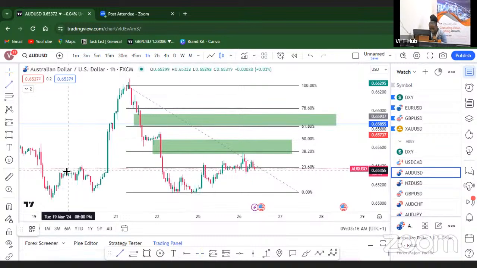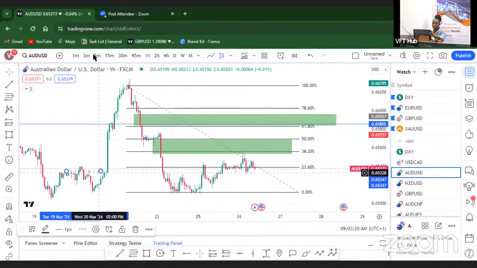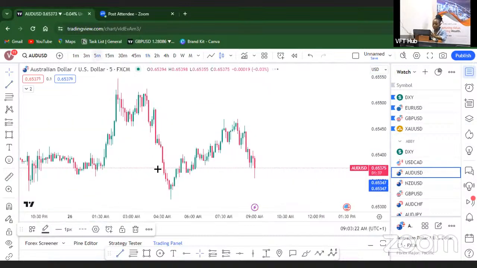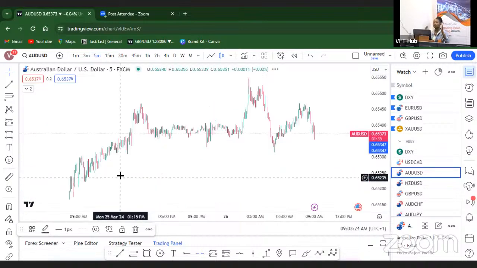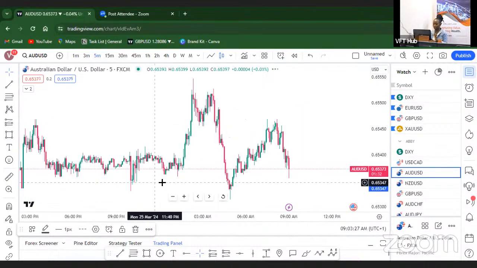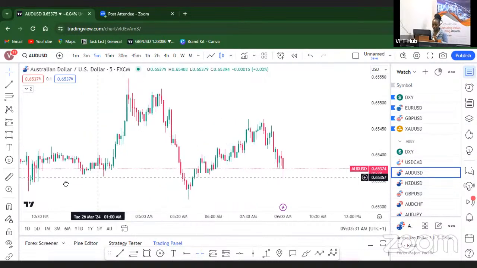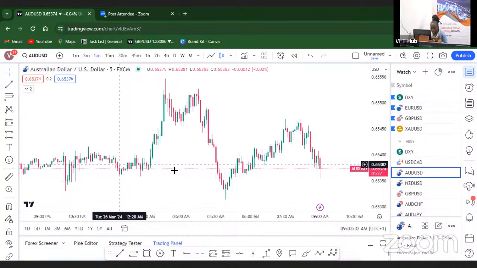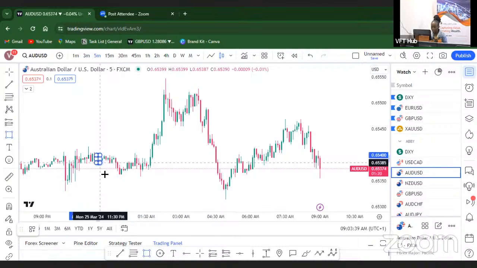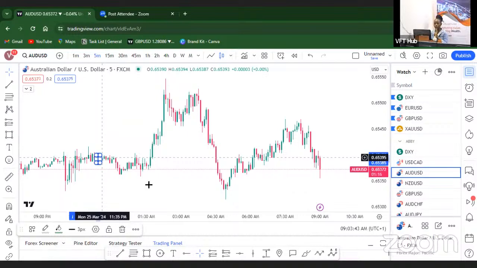We fib just the wick of the base candle right here. And then we go on the 5-minute time frame to look for a variation pattern for us to think of selling AUD USD. I'm sure you're wondering what a variation pattern is. It's basically having 3 candles. So this is a typical example of a variation pattern right here. I'm going to mark it up so you see it clearly. This right here that we marked is what a variation pattern is and what we want to see.